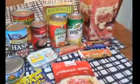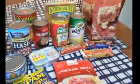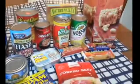Now, the reason that I'm doing this food storage thing is because I live in California. And growing up, we've always been told that during our lifetime, there's going to be this massive earthquake. And after Katrina, well, Republican or Democrat, I don't trust either one of them to take care of us after a natural disaster. So I think we need to be prepared to take care of ourselves. My first goal is to have a supply of between 3 weeks and a month. Eventually, I'll grow that to 3 months and possibly up to a year.